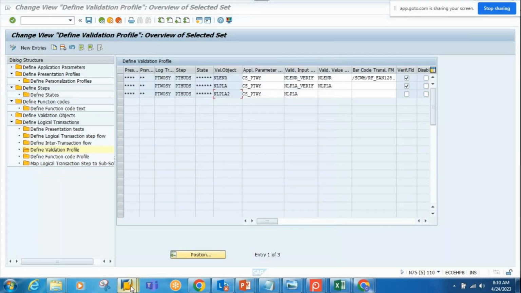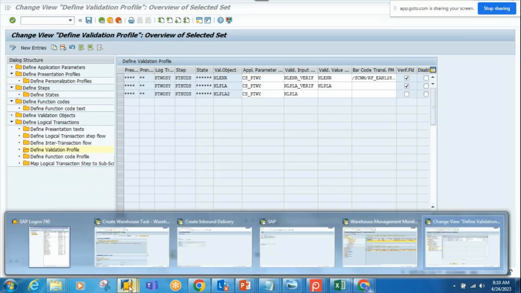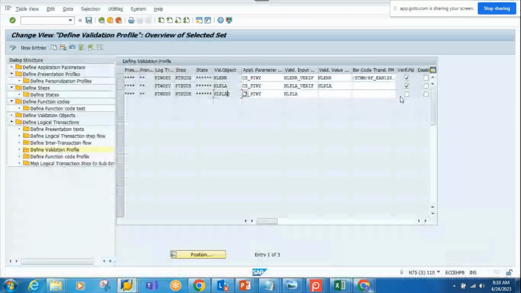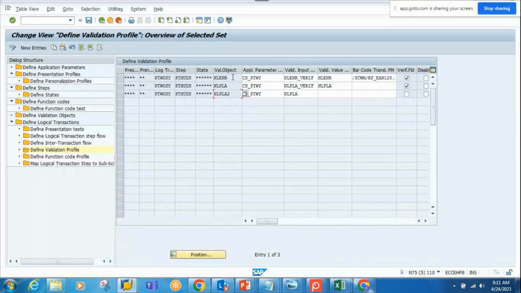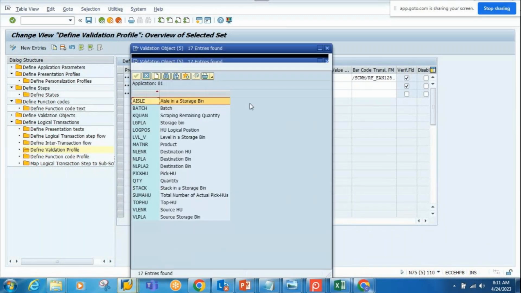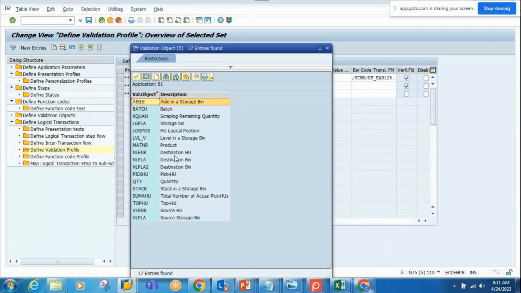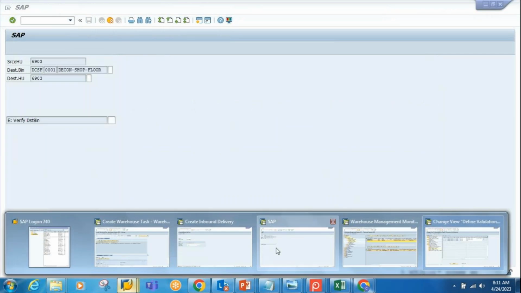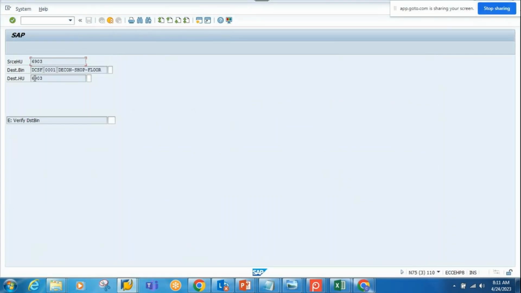NLPLA here. Source HU we will check. Only two are verification fields here. NLENR destination HU, that is barcode. Destination HU works with barcode, and this one, destination bin, is there.